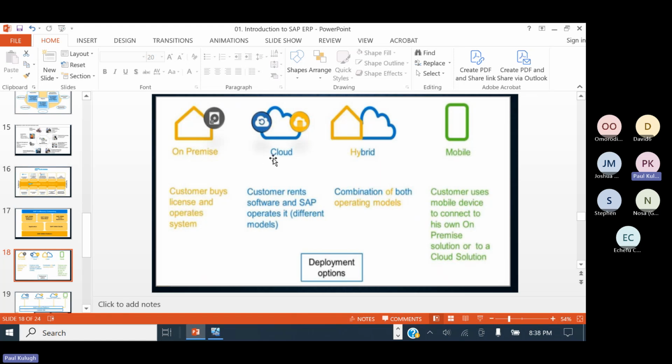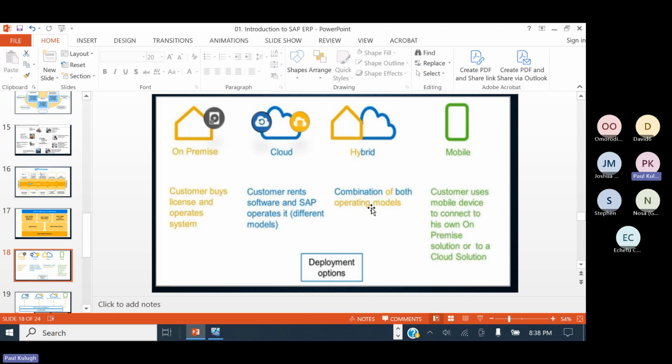You also have the cloud option here. The customer simply rents the software and SAP operates it. So SAP will be managing the software, both the security aspects, updates, patches, and all of that. Then we have hybrid. Hybrid is a combination of both cloud and on-premise.